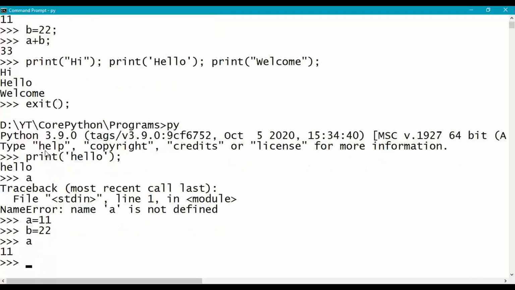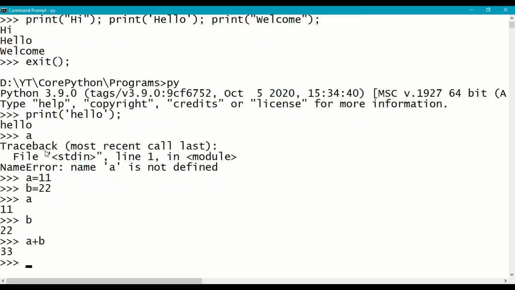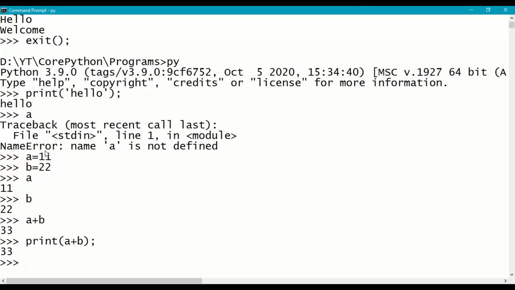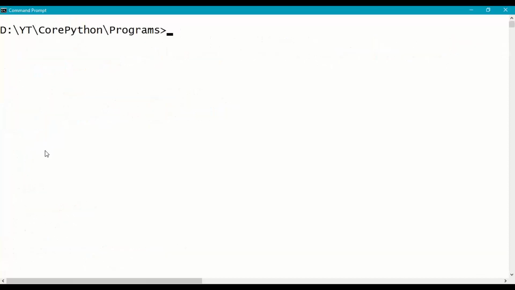Now say A, 11, B, 22, A plus B, 33, or print A plus B, right, 33. So if I say exit, again all the variables will be erased from the memory of the Python interactive mode. It will come back to the command prompt of the operating system, terminal or shell of the operating system.